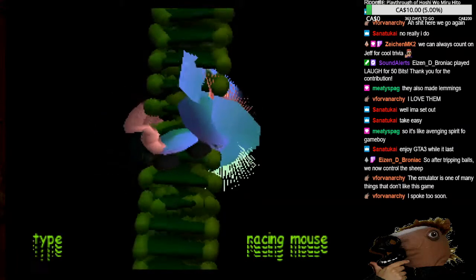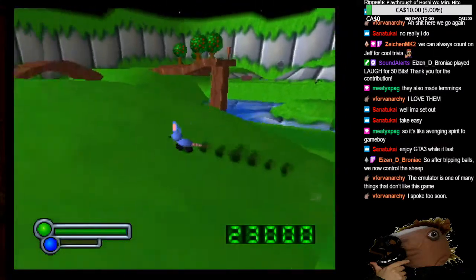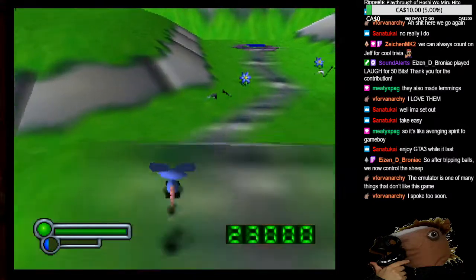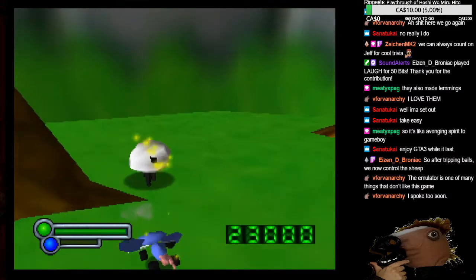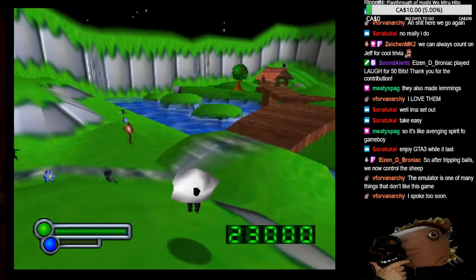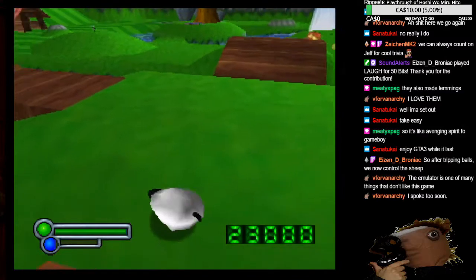It'd be best to get the sheep in first, because that's the only other thing you have left to do. Plus, the mouse can't jump unless you drive fast, so... See, that was what I was talking about with the floaty jump. Yeah, I see that now.